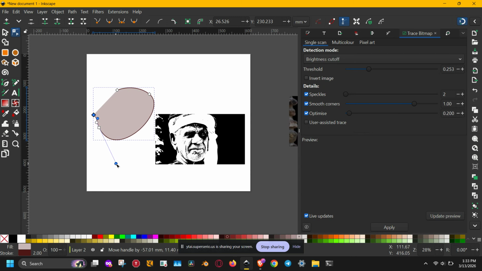Interestingly, you don't always have to touch the nodes directly. You can simply click and drag the line segment itself between two nodes to bend it and reshape the curve directly. As you work, you will need to change the behavior of these nodes using the Tool Controls bar at the top of your screen.